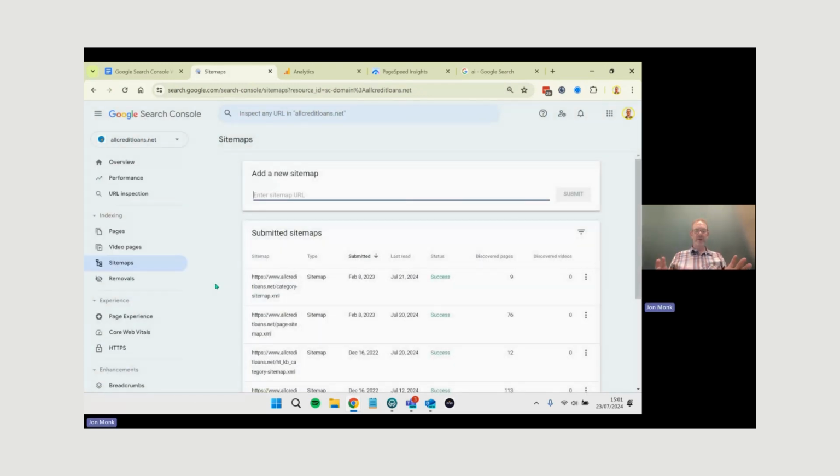So if you imagine Google comes onto your site, it's going to crawl it. The first thing it sees is what I described before, this robots.txt file, which lets you through some doors and blocks you from other doors. But still, it'd be really helpful for Google to actually have a map of your website and all of the different URLs on there and when they were last updated. And that's exactly what these XML sitemaps are.